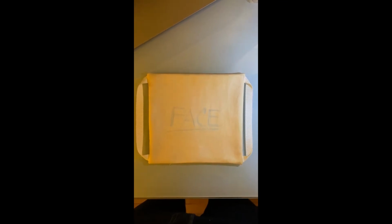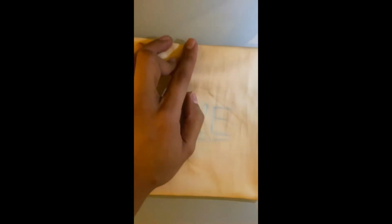All right, so now I have my face mask totally flipped inside out. Then I used the blunt point of my scissors to poke out the four corners. Then I also ran it along the seam allowance of the straight edges, just so it really scoots all the seam allowance out, so that we can get a nice clean fold.